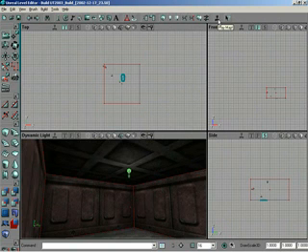Now let me point this out. We haven't actually saved the map at the moment. Is that going to cause a problem? No, it's not. The method that this uses is it actually saves your map to a temp file first. So even if you had saved your map, it doesn't make any difference. It'll save to that temp map, then load that temp map into the game. Oh, that's very handy.